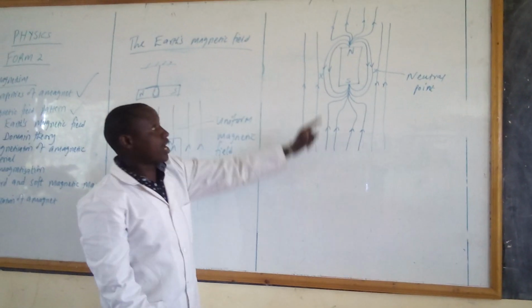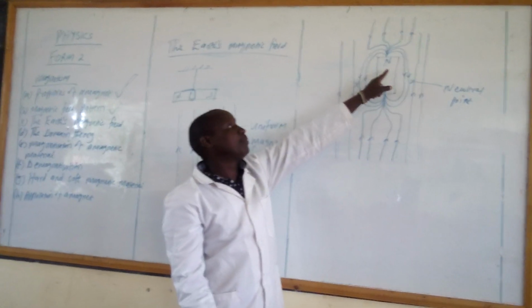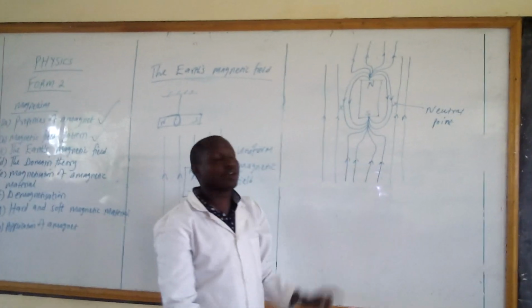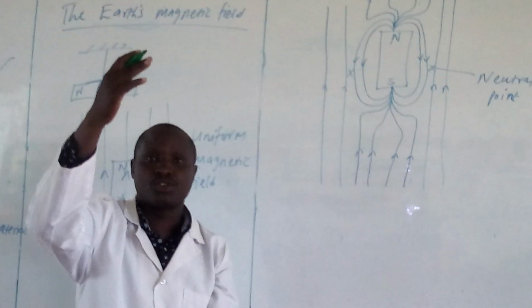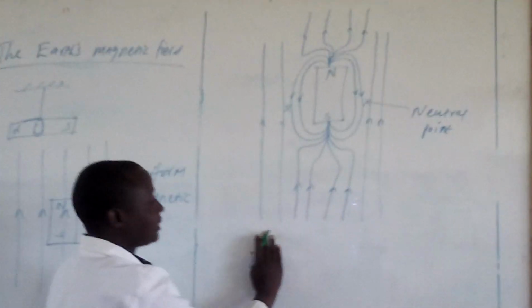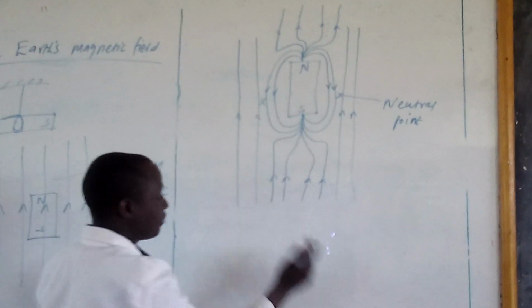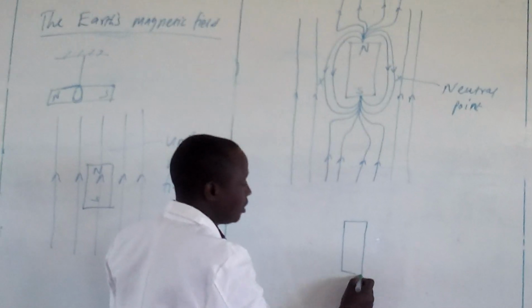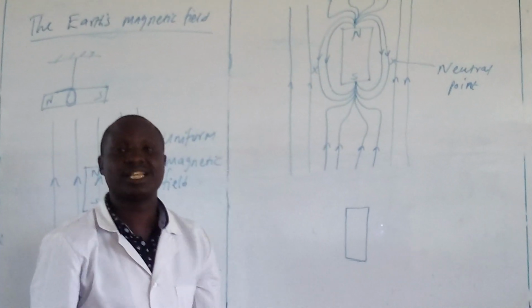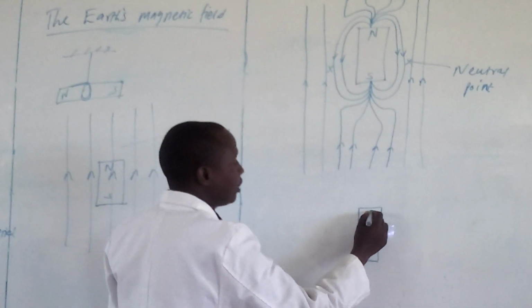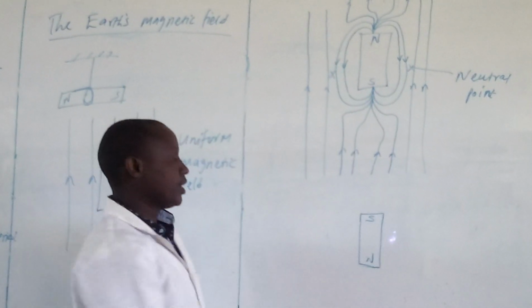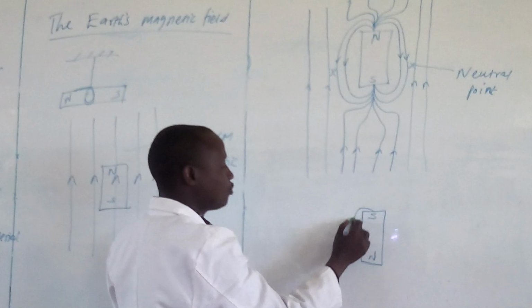Okay, this one now is when we place the bar magnet at the surface, and we make this one north pole and south pole. What if we interchange the poles of that bar magnet? Let's say we interchange the poles of that bar magnet. We have the bar magnet, and then we also place it on the surface of the earth, this one to be south and this one to be north. We interchange the polarities. Okay, we will have two fields also.